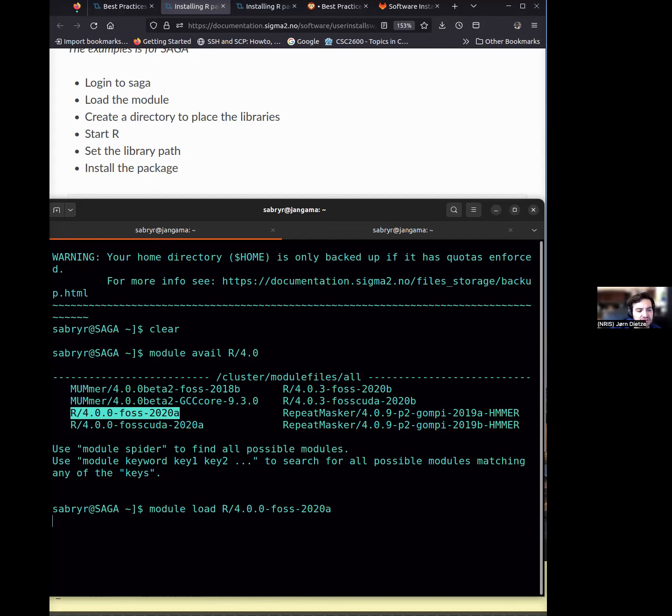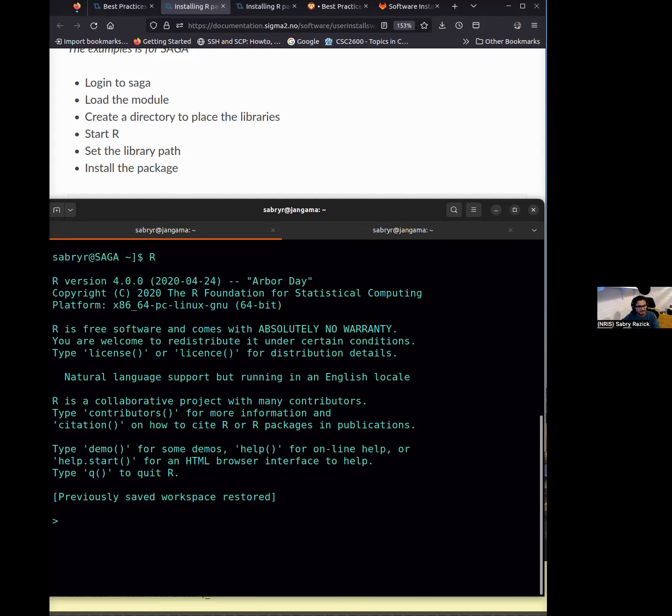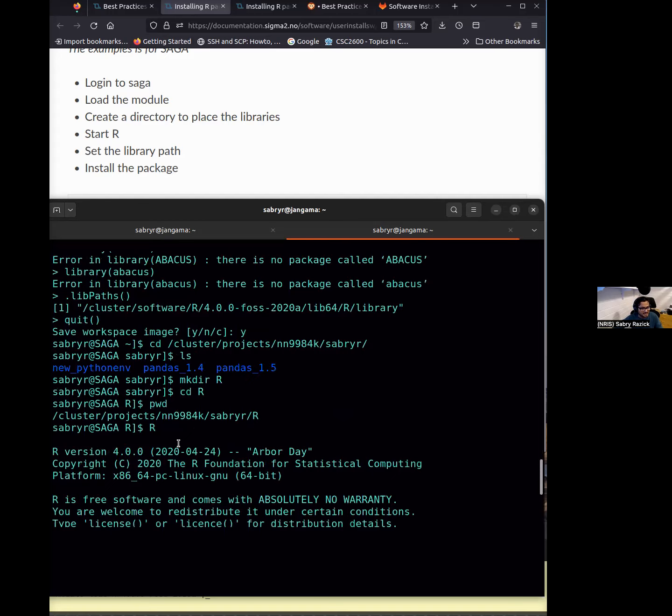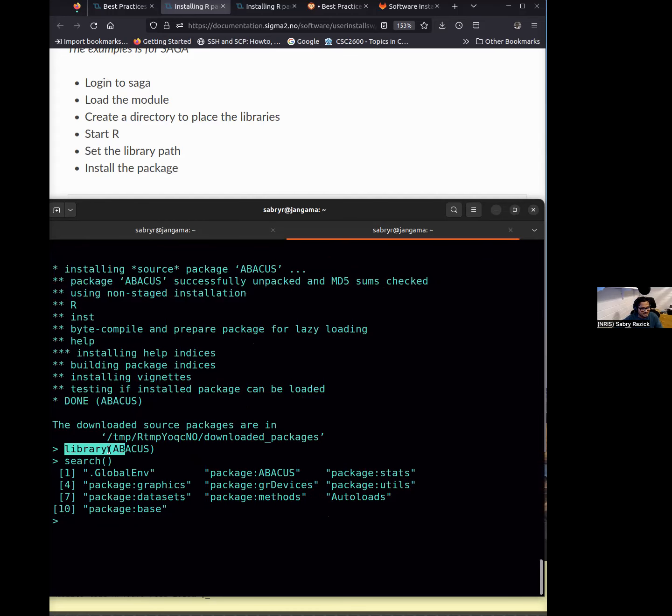What happens now if you look, for example, for another one, will the packages still be available or not? Or do you have to reinstall them every time you switch R version? Subversion, like something that works on 4.0.0 would also work on 4.0.3 most of the time, but it is highly recommended to reduce the number of variables that could go wrong. Use the same module. Then I will use R, and then I'll ask for library. I'll copy the same thing, because then I could make the case that I did the same thing.